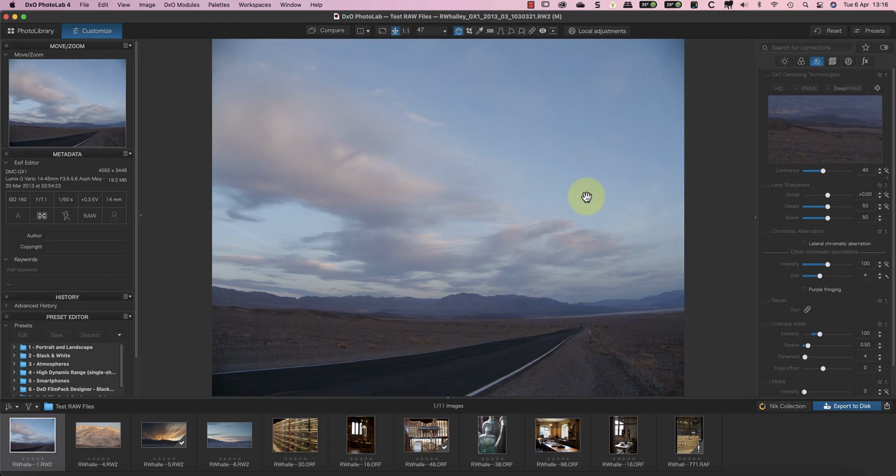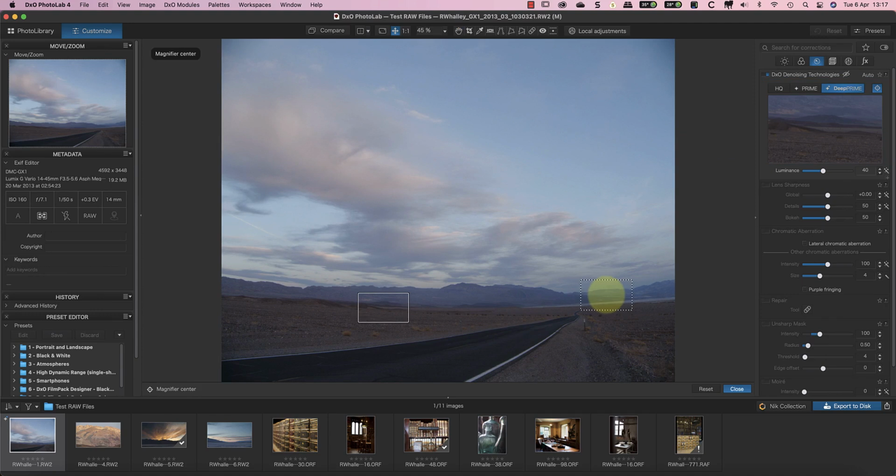The first of these is the DeepPRIME noise reduction. When I turn this on, you don't see a preview of the results except for a small preview area which you can then position. DeepPRIME is very demanding and it would slow performance if the main preview image were constantly updated. The other setting I'm going to use is the lens sharpness module, which I'm going to leave at the default settings. I've decided to apply sharpening because Topaz DeNoise AI also applies sharpening as part of its processing.